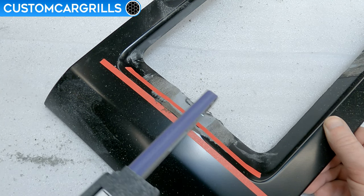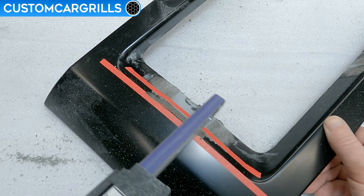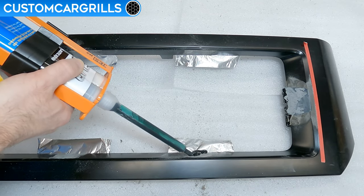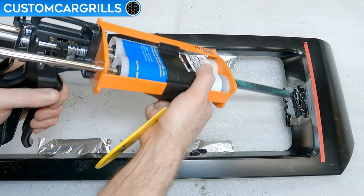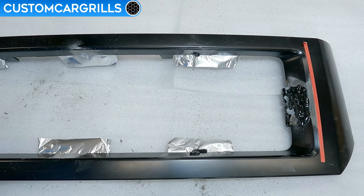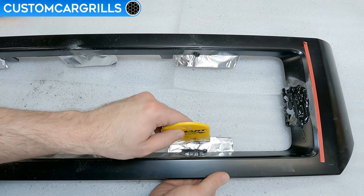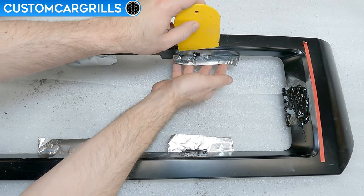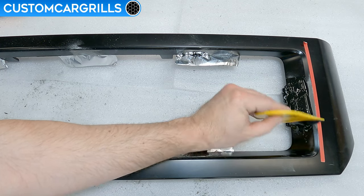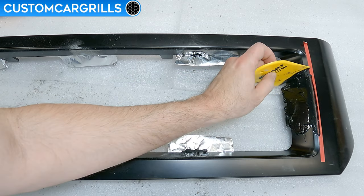This is a very simple yet effective way of keeping everything in line. Using a band file, I'll now sand down the beveled edge to be flat with the surrounding beveled edge. Don't go overboard with the sanding quite yet unless you're 100% sure on its flatness. Then I taped off the back of these areas that needed repair with some aluminum tape to catch any excess and prevent dripping. Just a little extra Plyo Grip is dispensed onto the area and I'm using a spreader to even it all out, making sure to get good coverage and a consistent depth.